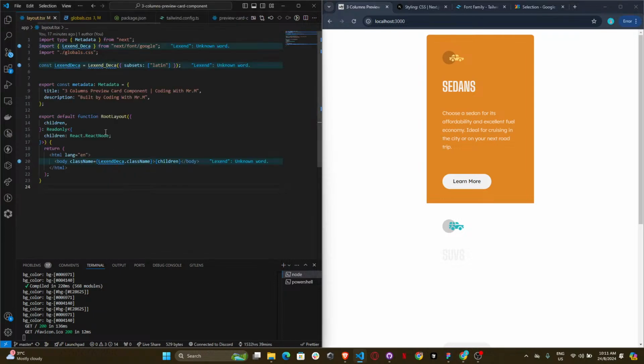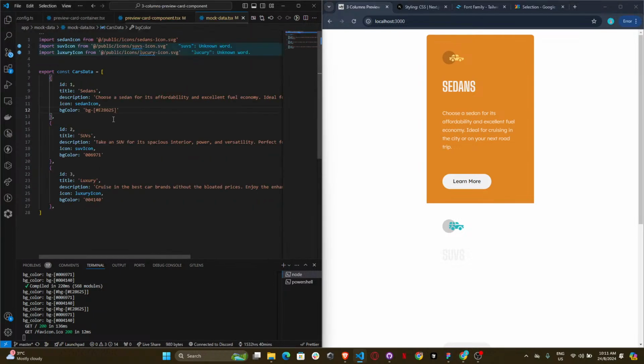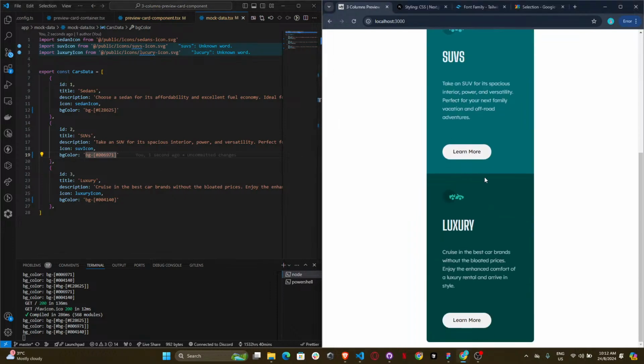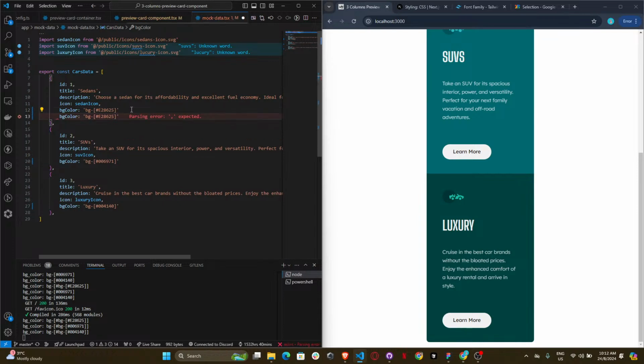So that means I need to do something like this for everything, for every BG color. Yeah, that is totally weird, guys. This is some Tailwind thing. Okay, so we got some other colors. Now let's do the same thing for text as well.